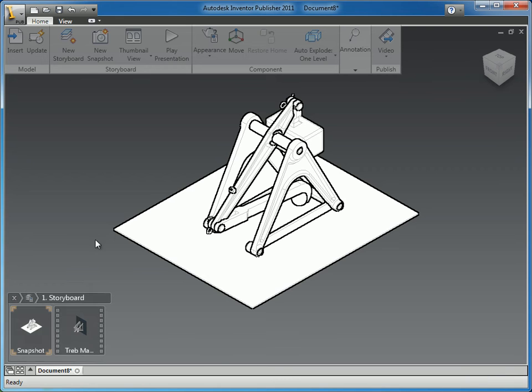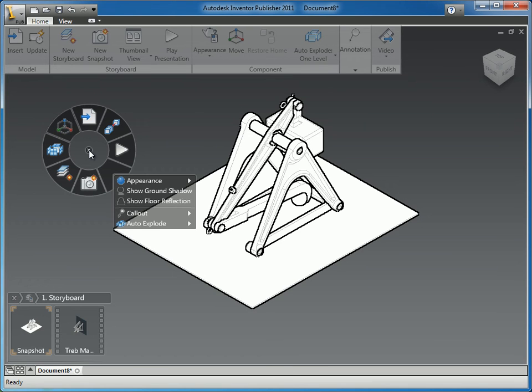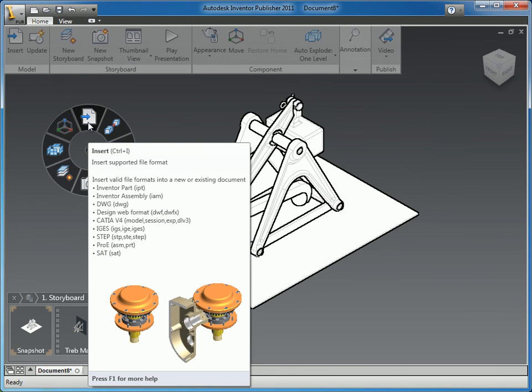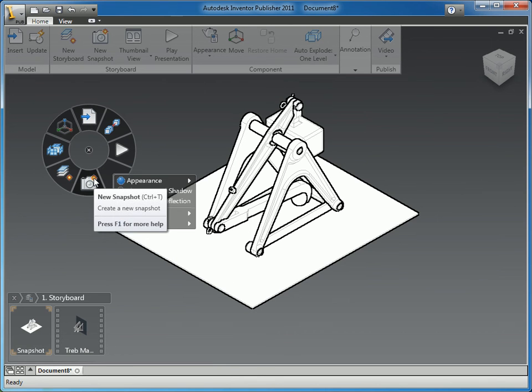Before we do that, I'm going to go over one quick new item, and that is the graphical right-click menu. Now, some of you may have seen this in Autodesk Inventor Fusion, which is up on Autodesk Labs. It is a graphical right-click menu, and what it does is gather common tools, similar to what you would be used to in a right-click menu, but it puts them in a graphical orientation. It works just like the toolbar or the ribbon bar does. If you hover over a tool, it brings up the help for it, just as it would on the toolbar.